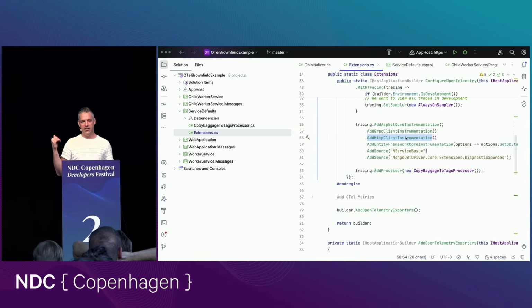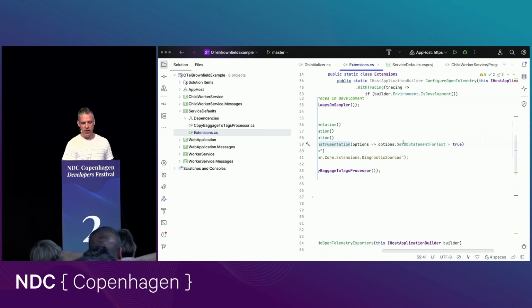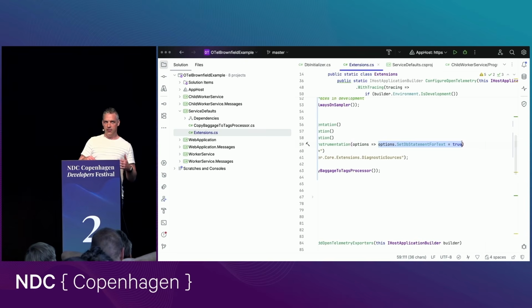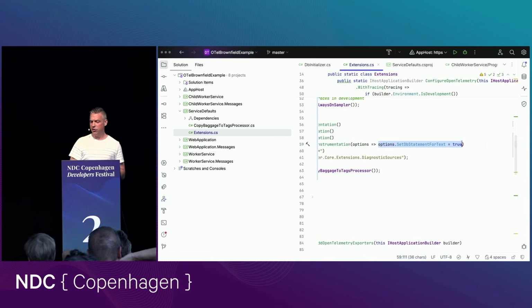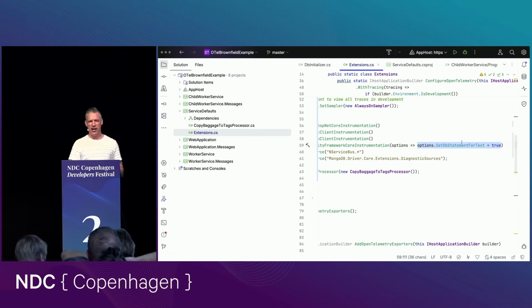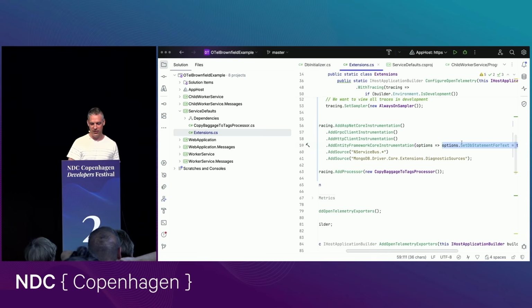There's outgoing HTTP client requests. There's Entity Framework as well, so all the SQL calls, I'll have that as well. Sometimes I have configuration, so I can say, hey, also include the SQL statement as part of that. Maybe you turn that off in other environments for security purposes or whatever. It won't collect the parameter data, so you find it very quickly if you're open to SQL injection, if you start to see the parameters inside your traces there.